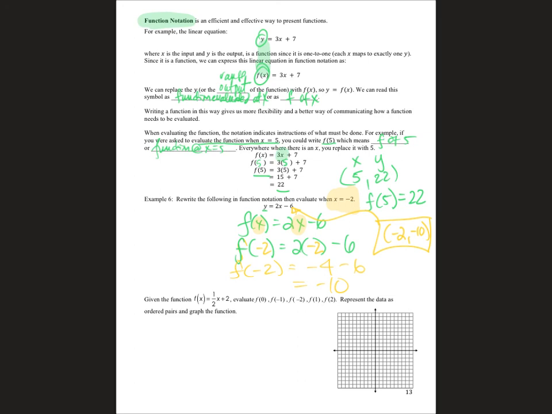So now take this function and evaluate it at each of these input values. I'm going to let you do that, and let's see if we all get the same thing. So go ahead and try to evaluate the function at each of these input values. Pause it, do it. Let's see if we get the same thing. I'm just substituting in different values for x into the rule.